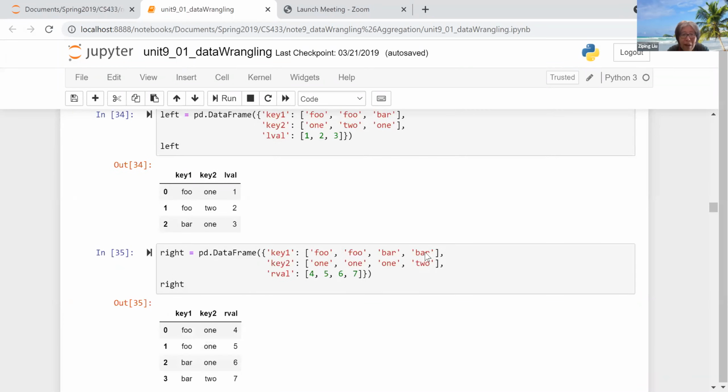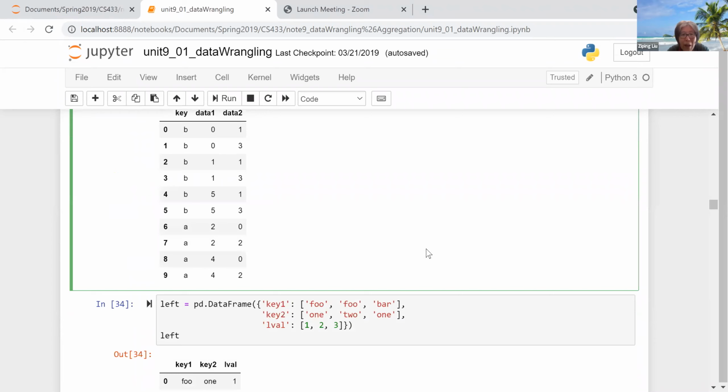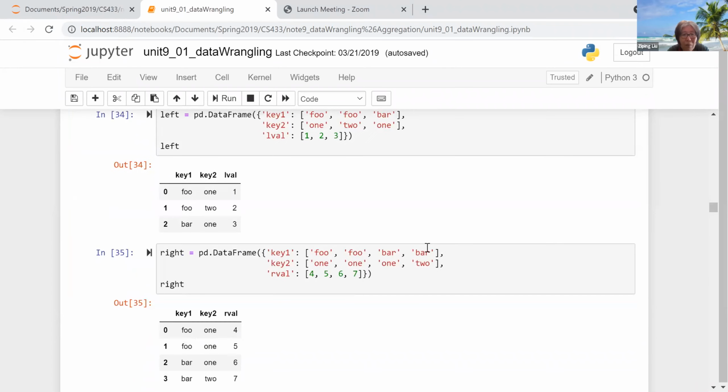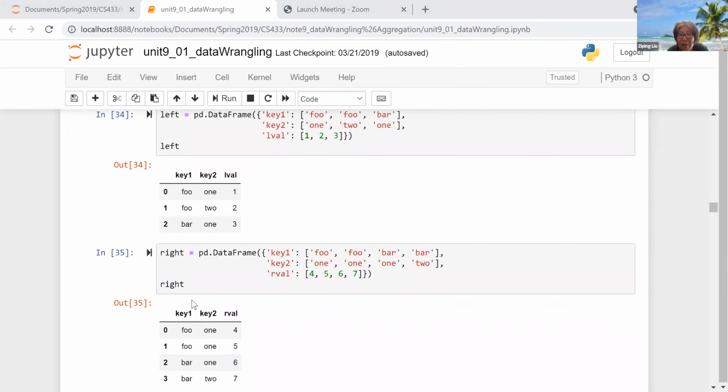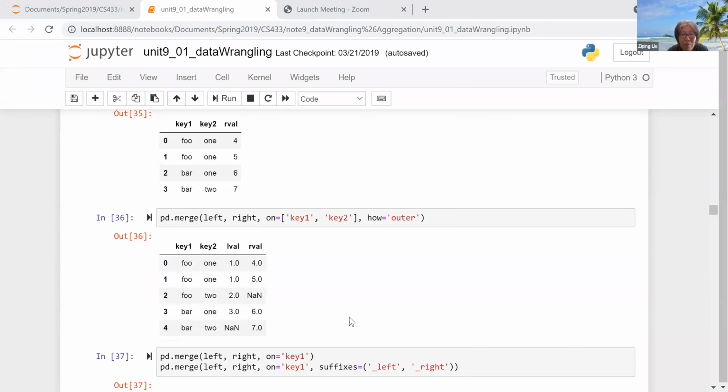Okay, and then the next one, let's see. We have this data frame called left data frame. It has two keys and we have left values. And we also have a right data frame. We also have two keys and values.